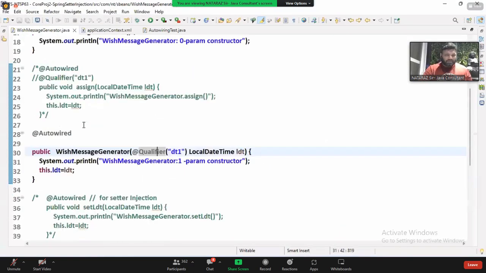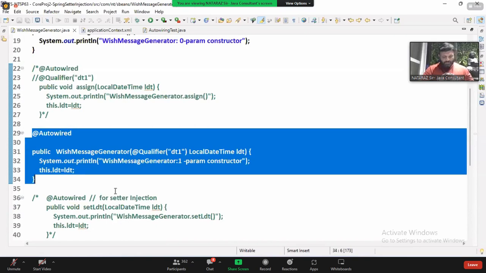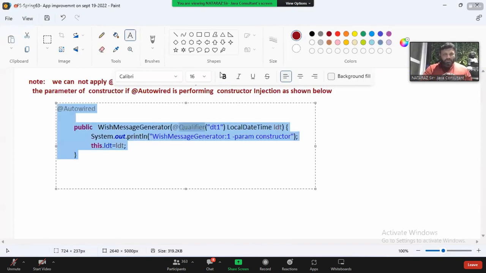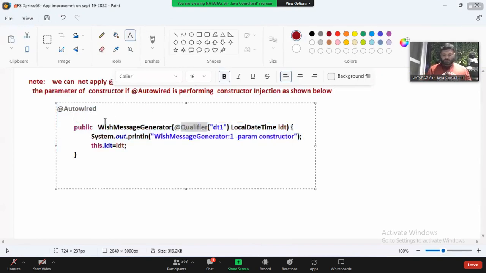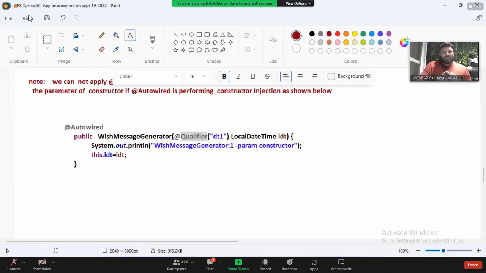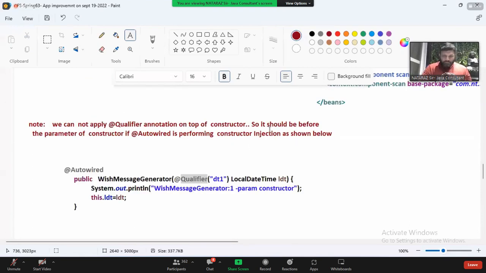Where is the code, guys? This is the code. So it should be applied before the parameter of the constructor if @Autowired is performing constructor injection.